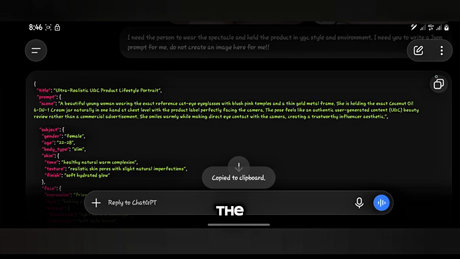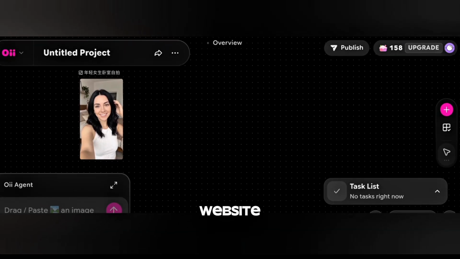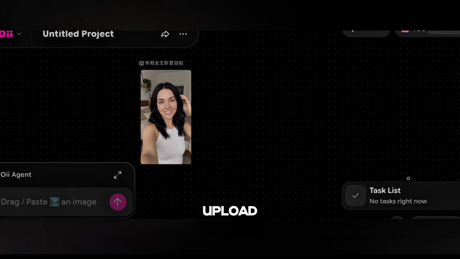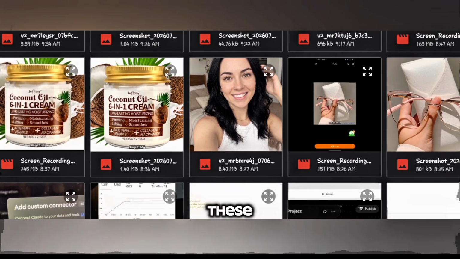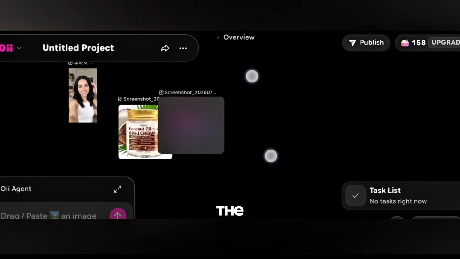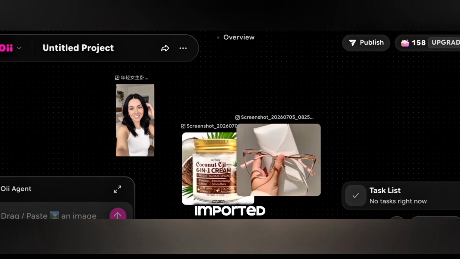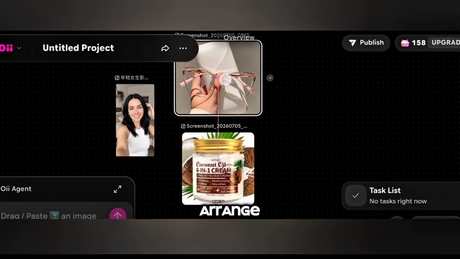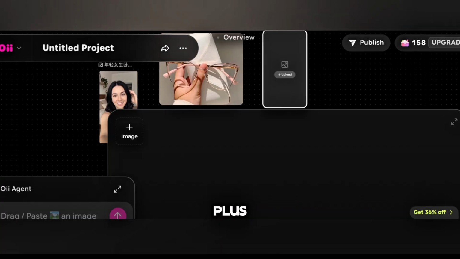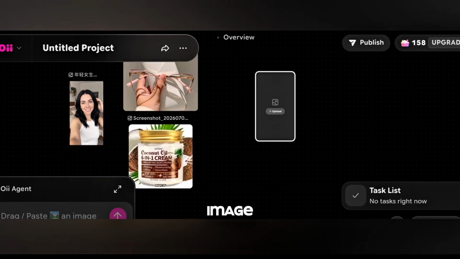I'm then going to copy the prompt and head on to the website. Right here, I'm going to click on plus and select upload. I'm then going to upload these two products that we took screenshots of from the e-commerce website. So I've imported the product and I'm going to arrange it well. Now I'm going to click on plus again and import an image.